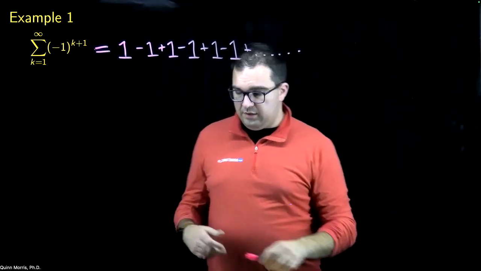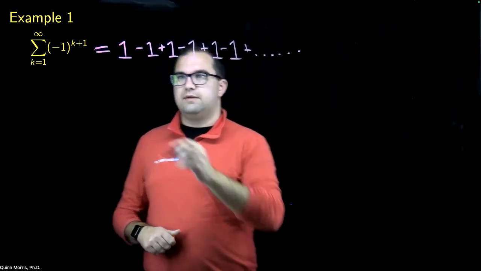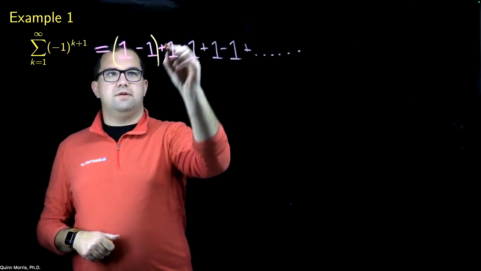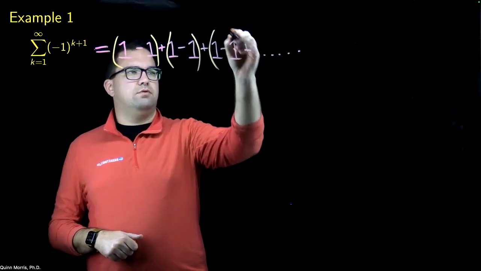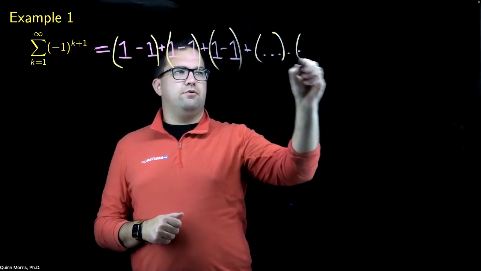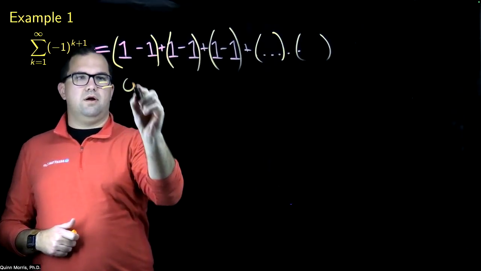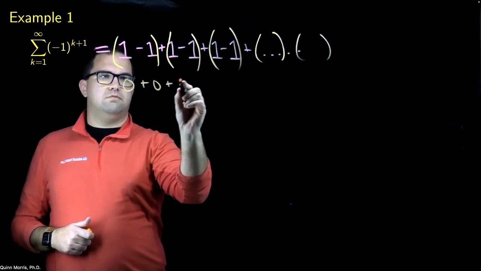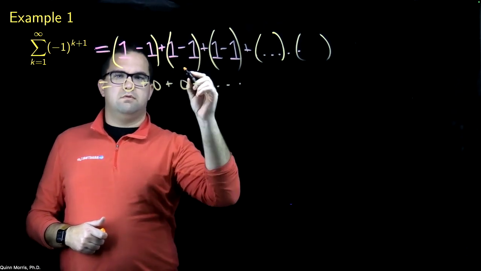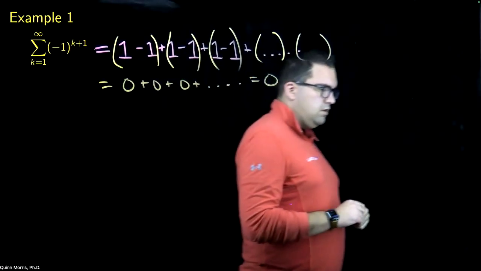Now, when I express it in this form, I'm really tempted to do the following: just group these like terms together. I could keep doing this forever, right? And then I say, well, each of these adds up to 0, so I just get a bunch of zeros. Okay, this must equal 0.